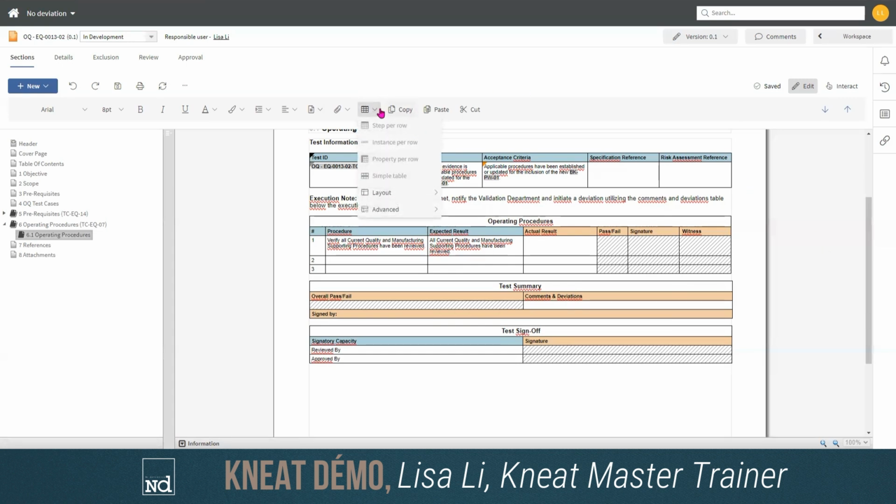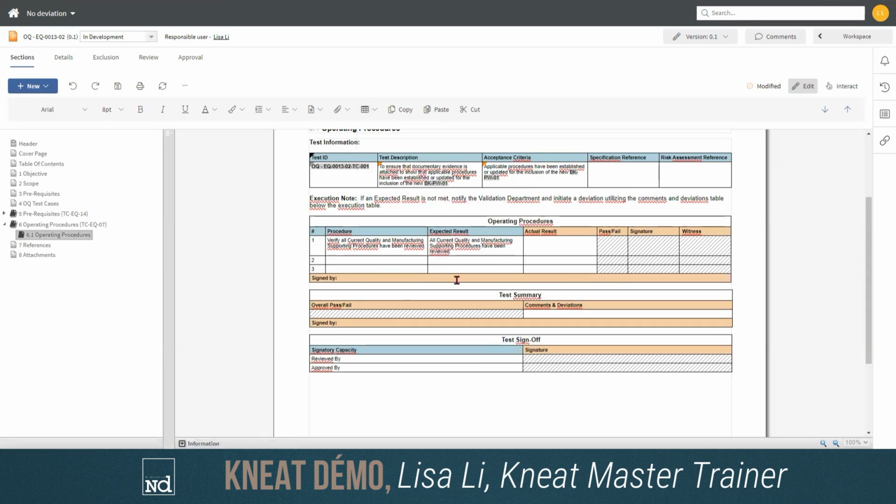You also have the option to insert what's called an array signature. It's going to be a table signature, which allows you to sign the entire table. So here, of course, I've put something very strict with a signature per line, a witness per line, and a signature on the chart. It's more to show you the possibilities that exist in it. Doesn't mean you have to add everything to your protocol, of course.